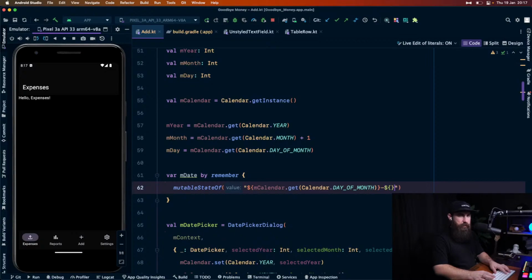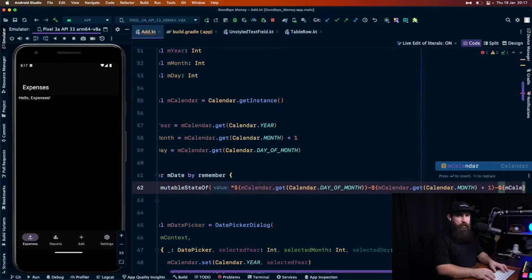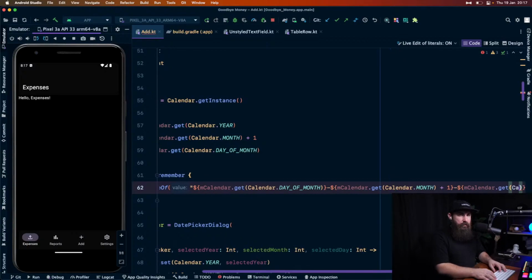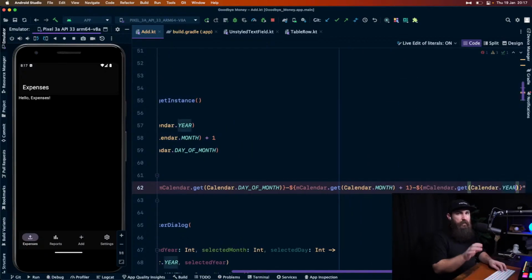Let's go with dashes. Calendar get calendar month. This one should be +1 if I remember correctly, and then dash the year. Is there something like date-fns for Kotlin? The year.